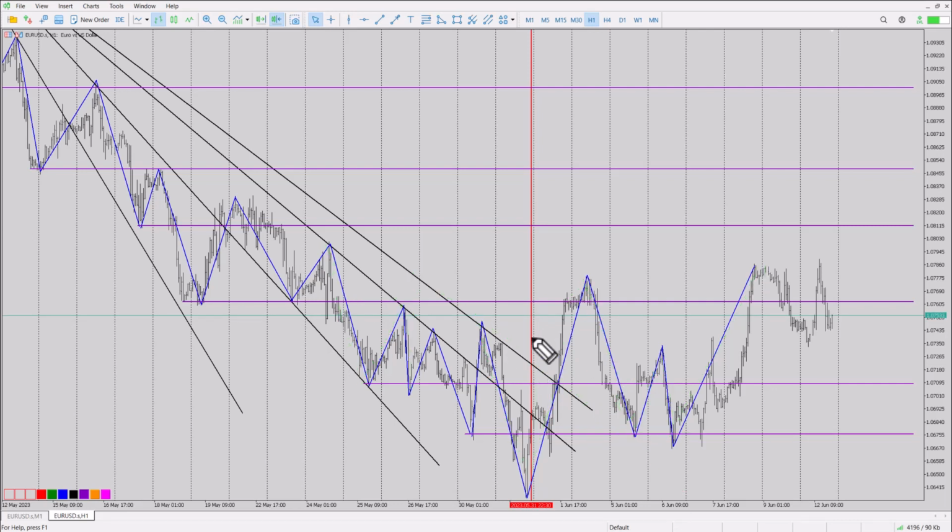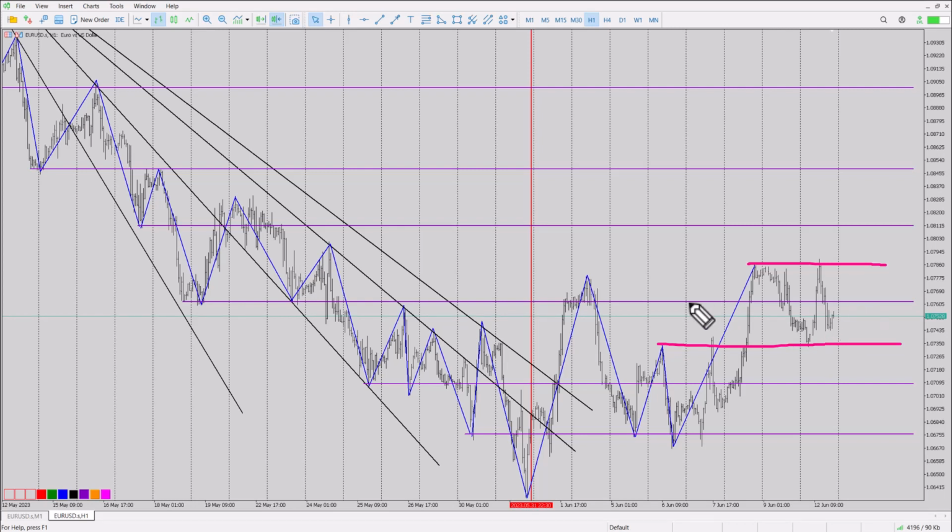Now, do you need all these? No. Technically, if you're live at the current time of the market, you need 1 high and 1 low. You need 1 support line and 1 resistance line. That's it. As long as the price is between these 2 lines, you don't need any other line. If you draw 100 of them, what are you gonna do with them? As long as the price hasn't broken any of these lines, you don't need to draw other ones. So you need 1 at the high of the market and 1 at the low of the market. The market is within these 2 lines at the moment. That's the only support and resistance line you need.